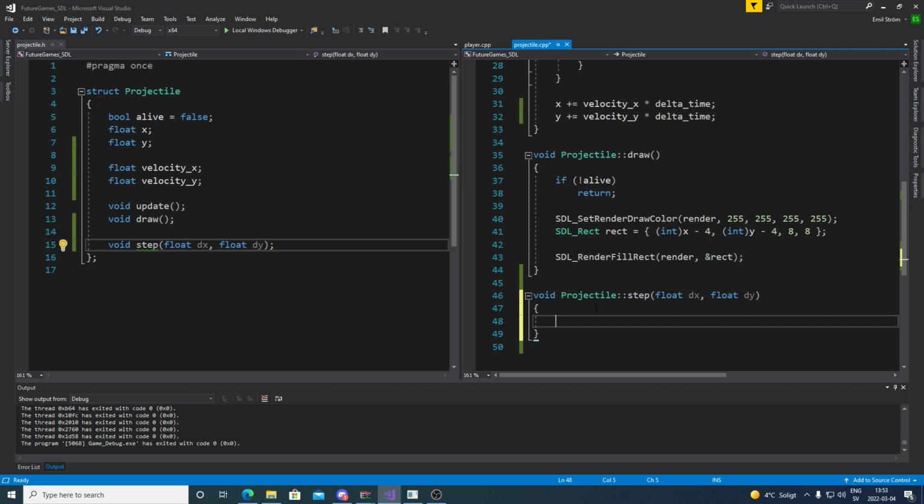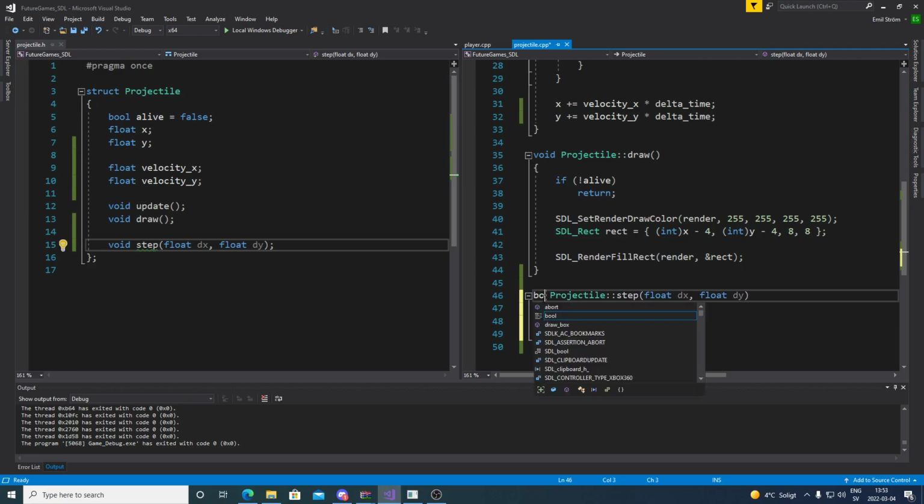Is there any collision there we need to worry about? And if not, then we take the step. So I'm actually gonna have it return true. You know what? I messed up. It should return a bool. I said return true, but I meant return a bool. I'm sorry.